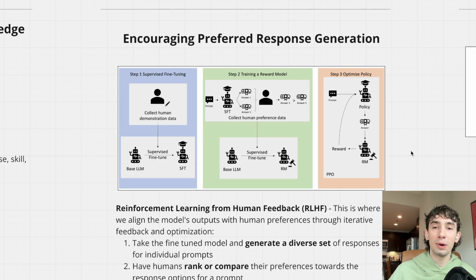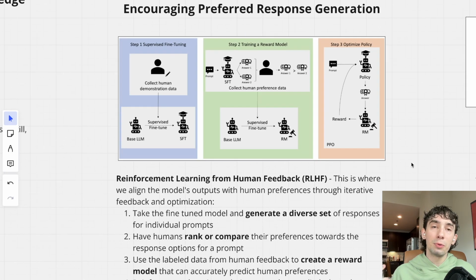And so this is where we're actually going to align a model's outputs with human preferences through iterative feedback and optimization using reinforcement learning techniques. If you're unfamiliar with different reinforcement learning techniques and how it kind of works, I'll have a video pop up right now of a video I just made recently going over all sorts of different reinforcement learning capabilities and approaches and how to actually apply them so that you can better understand what's going on in this process.